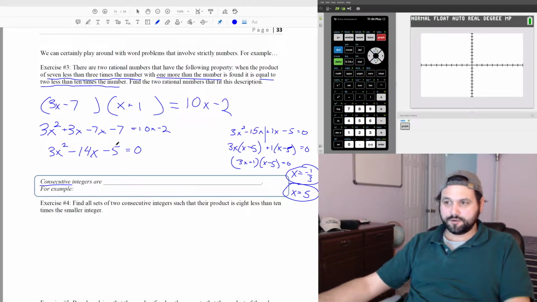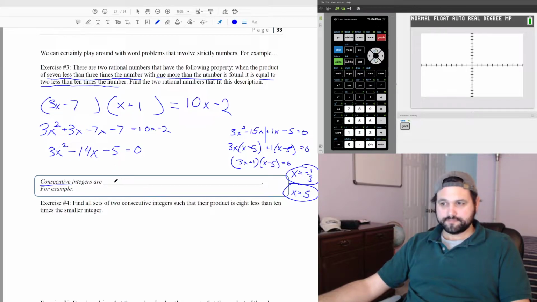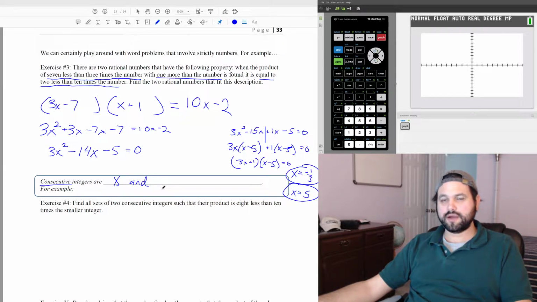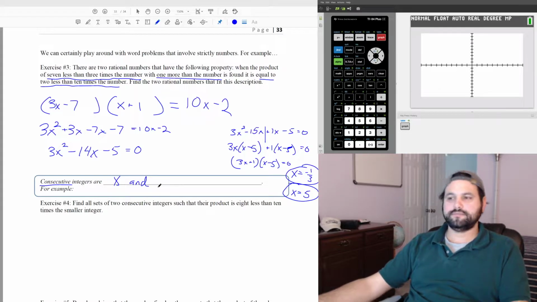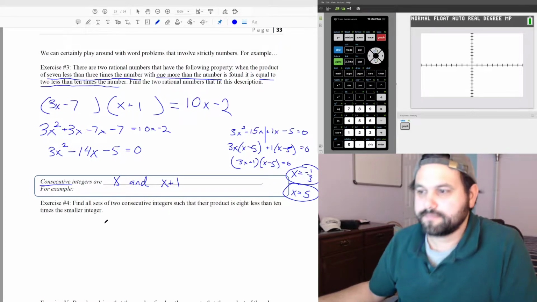Okay. So in general, though, if the smallest number is x, what's the next number? How could we represent the next number? So that would be x plus 1, right? Because if I use that same example, 4, so if 4 goes here, and for x, 4 plus 1 is 5. The next consecutive one is 5, so on. Okay?